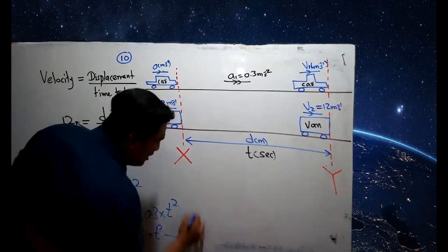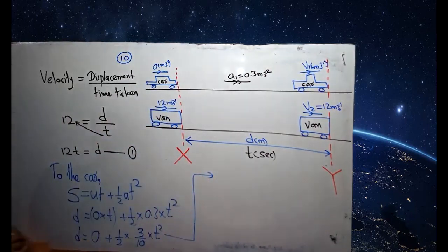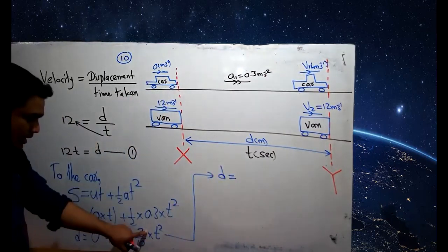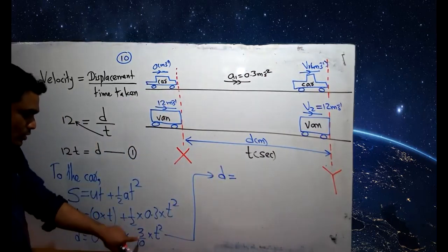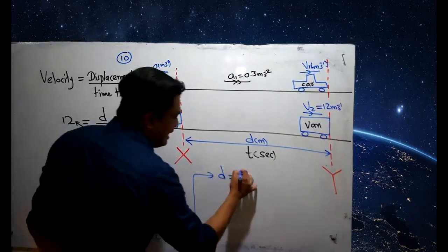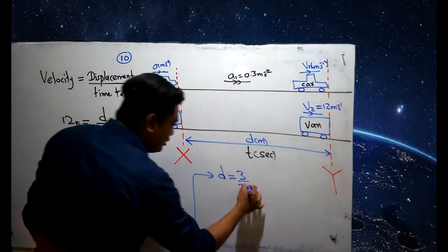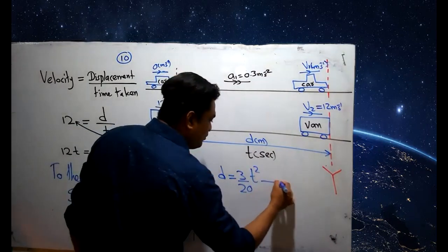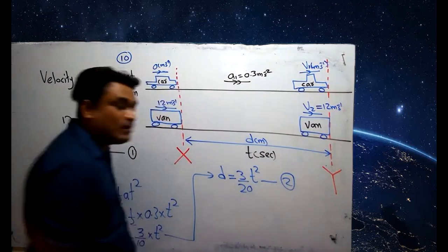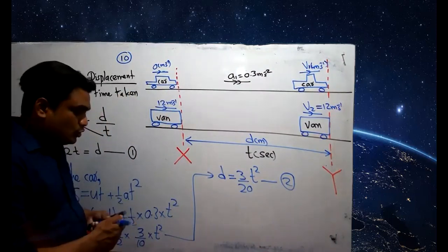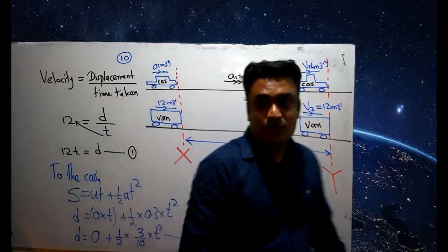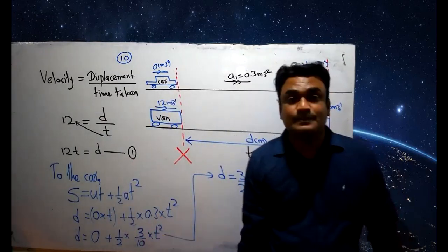Let me write one more step. d equals 3 over 10 times 2, and 3 and 2 cannot be cancelled out. 2 times 10 is 20. So we can write 3 over 20 into t square is d. Let me take this as my second equation. So please write equations 1 and 2, and if you have any doubt, you can unmute the mic and ask.